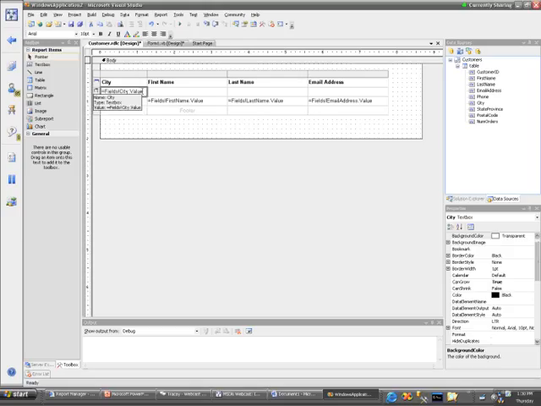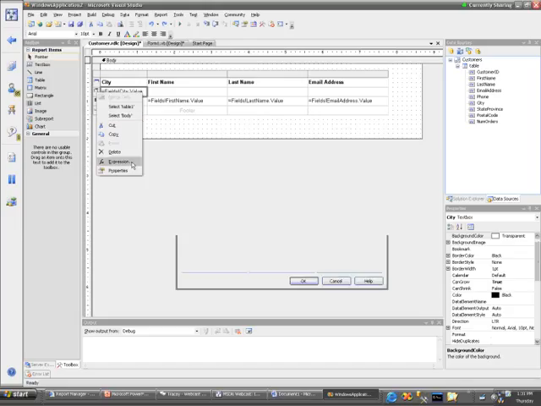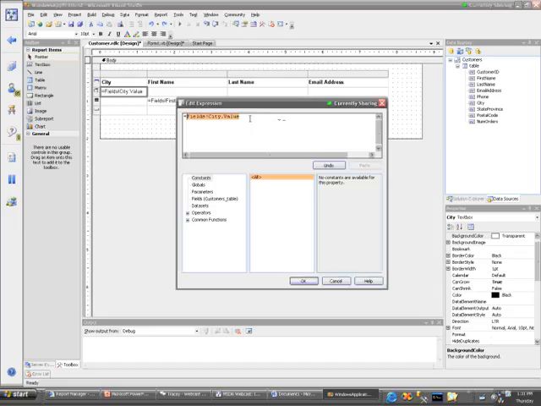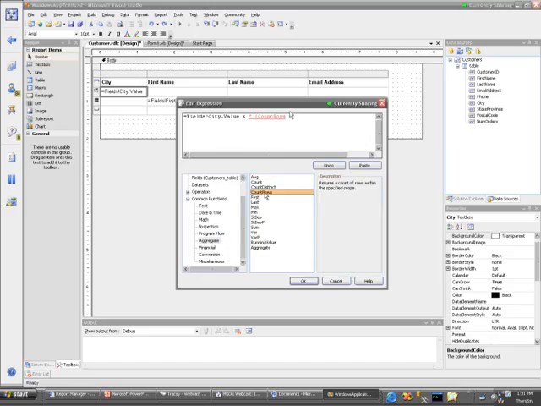So I'll go ahead, and if I right-click here, there's something called an expression builder. I'll click on the expression. It already shows me my field city. But to that, I also want to add, let's say, the number of customers. So what I do is I go to my common functions here, and inside my aggregates there's a count rows method. I'll pick that.